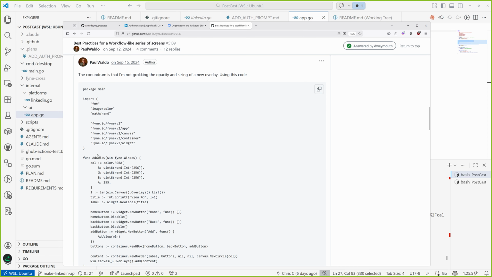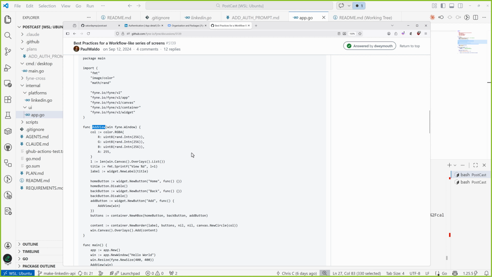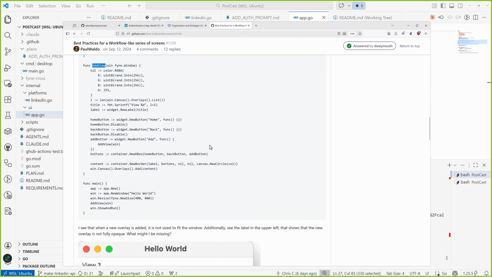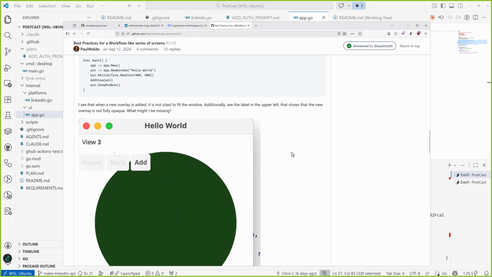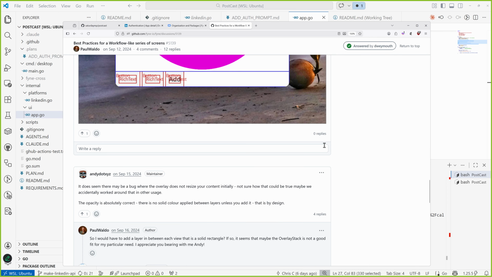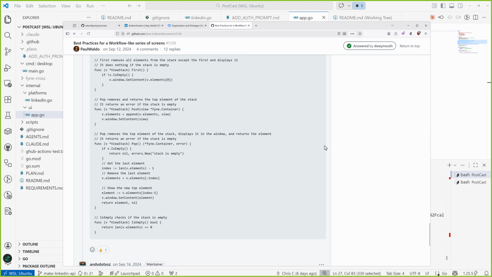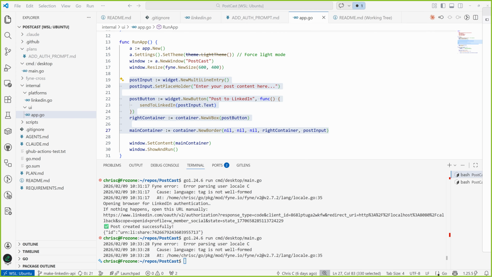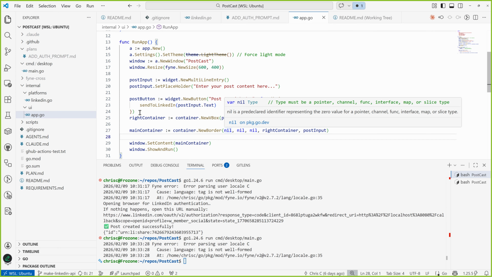Package main, add view. Oh, this person's stacking something. Okay, I don't know. Maybe we'll ask the chat bots here.